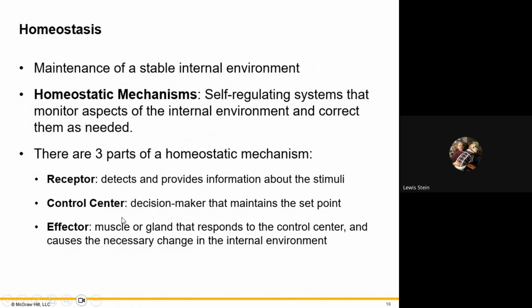The control center for all of these that creates these set points, okay, are inevitably part of your nervous system and your endocrine system. When you respond very, very quickly to a change, it's your nervous system. When you respond more slowly, it's your endocrine system. A lot of times that rapid change will be your nervous system, and it will send a companion signal to your endocrine system and go, okay, make sure we get this change in order. And when I say nervous system, it's fractions of a second. Endocrine can be seconds, minutes, hours, days, etc. So there's a wide range. So when I say it's slower, it by no means does it mean slow.